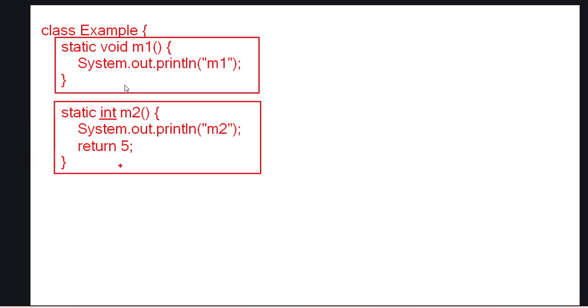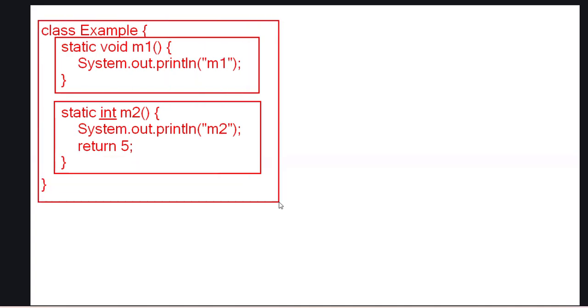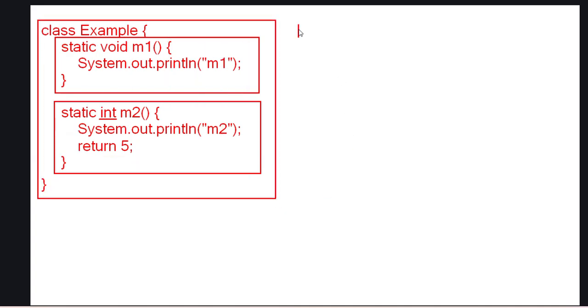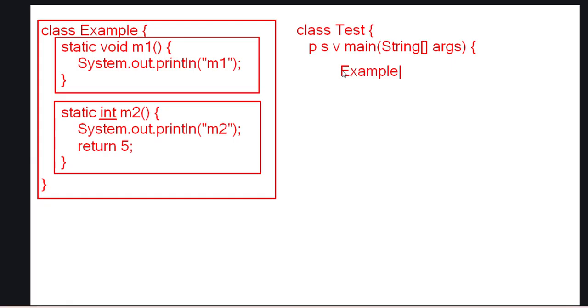Understand? Tell me, once you create a method as void or non-void, how can we call those methods? Listen carefully. There are a few tricky points, a little difficulty and confusion points. Class Test. Generally, it is preferable to call methods from another class, not within the same class, so that you will get clarity on many concepts. String array args. Inside the main method, I want to call this m1 method. Compulsorily I must use the class name. Example dot m1. Allowed or not allowed?